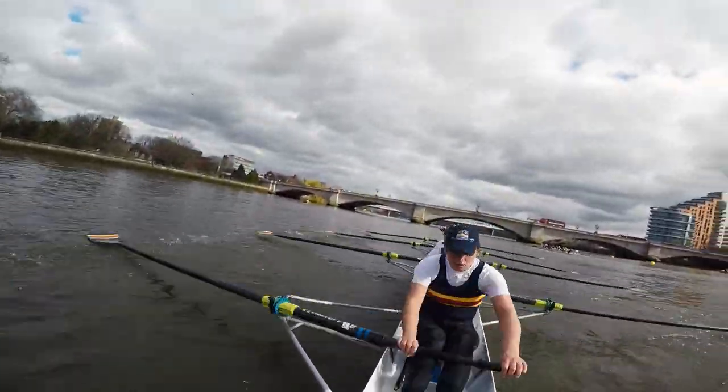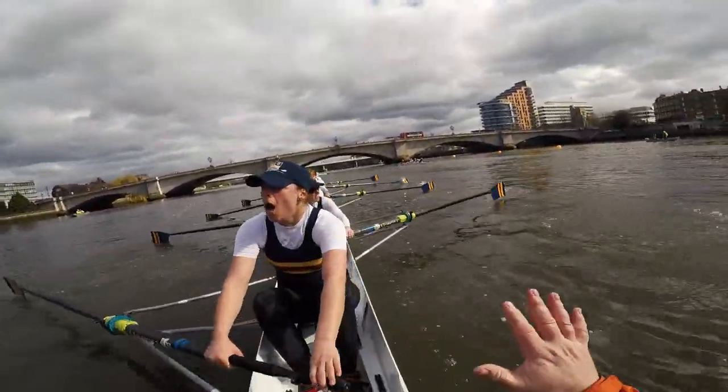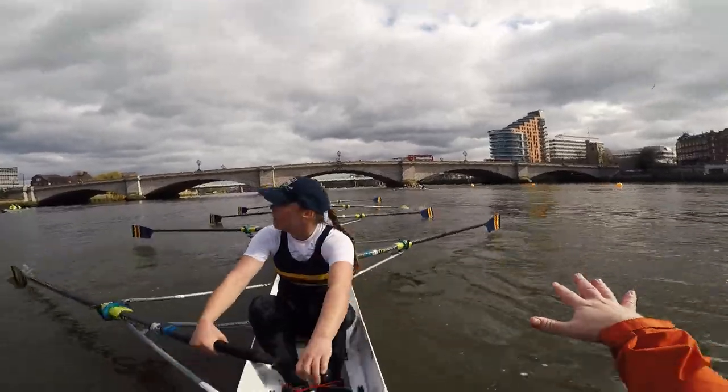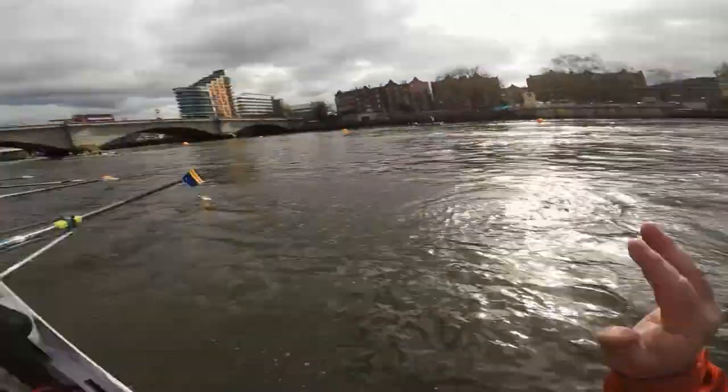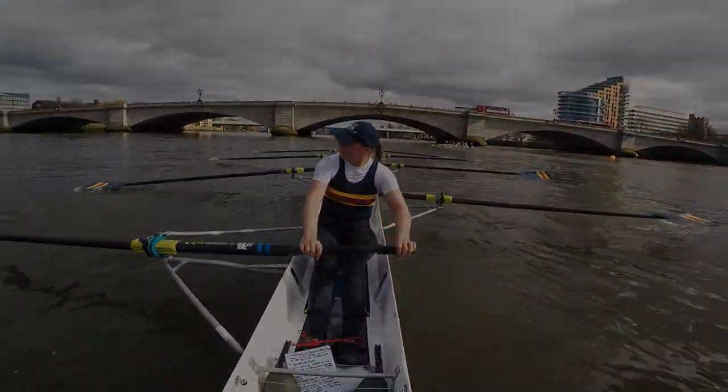Sweep back, and wind it down, go all the way down, great work. Just tap it along, it's all good, just tap it along, brilliant work, just keep tapping it along.